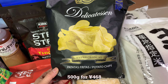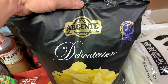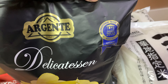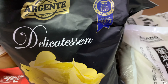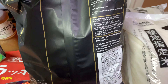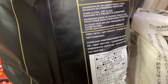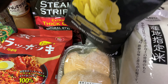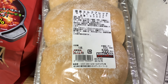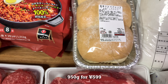Next we have some chips from Spain — Argenti — and it has won some awards for its taste. It's very crispy and very light, and the flavor is just salt, very light flavor of salt. Next we have some milk bread, very good with clam chowder that I got from Costco as well, or any kind of soup.